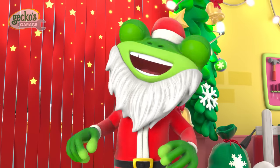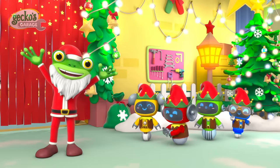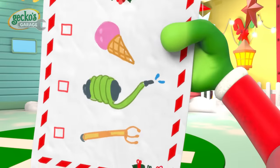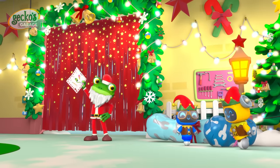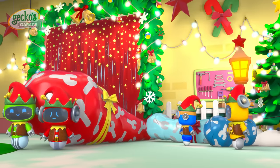Ho, ho, ho! Hello, everyone. Santa Gecko here with my elves. Time! And Gecko's garage has transformed into Gecko's Grotto! We have a list of festive fixes for some of our friends. Their presents are wrapped and ready for my merry mechanicals to fit them. Wrenches and reindeer! They're here! Get ready, everyone!